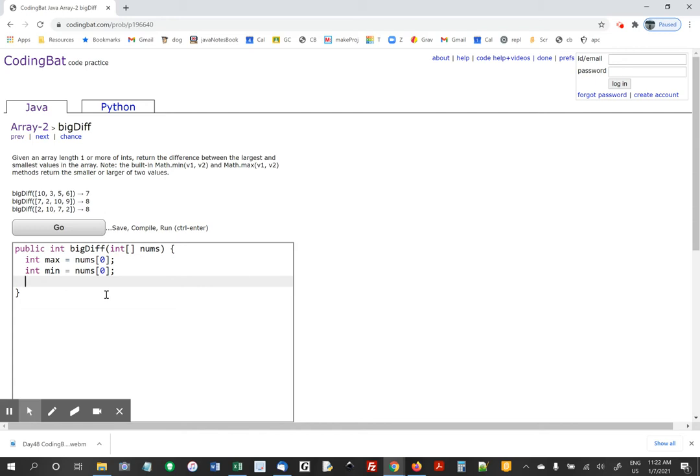And then we're going to go through the whole array. For int i, we're going to traverse the array, as they say. int i equals 0, i less than nums.length, i plus plus. Okay, and we're going to go through the whole array, and we're going to find the biggest number, and we're going to find the smallest number, and at the end we'll subtract them. So if nums[i] greater than max, so if the current element is bigger than the variable that we've been calling max, then we have a new max.